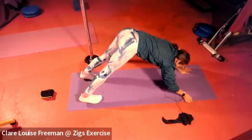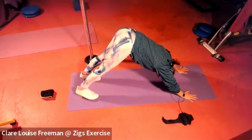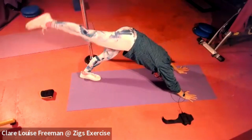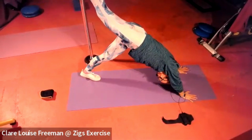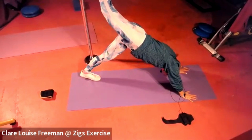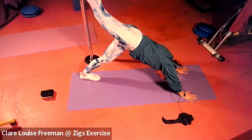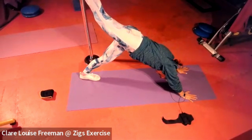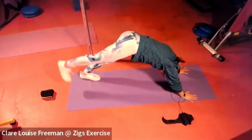Now, you can either stay with the basic version of the downward dog, or we're going to sweep one leg up. Can we point our toes and lift that leg up towards the ceiling? So adding some height in the leg, pressing the heel down on the foot that's staying on the mat. Breathe. And then lowering that leg.